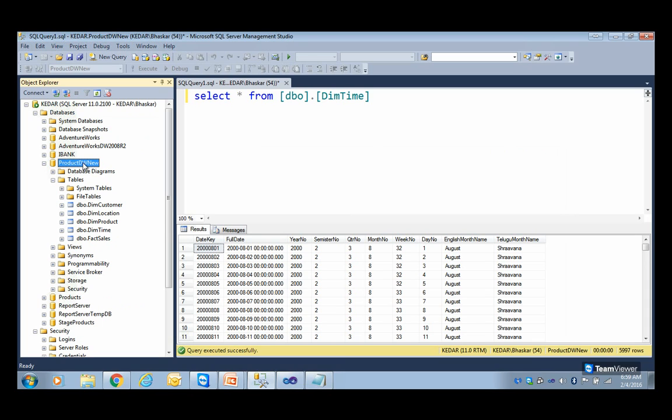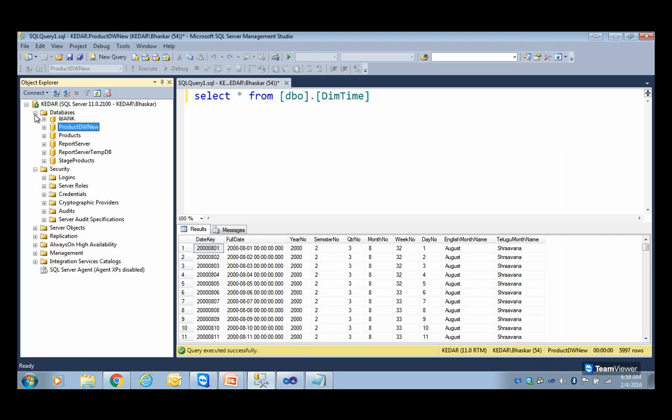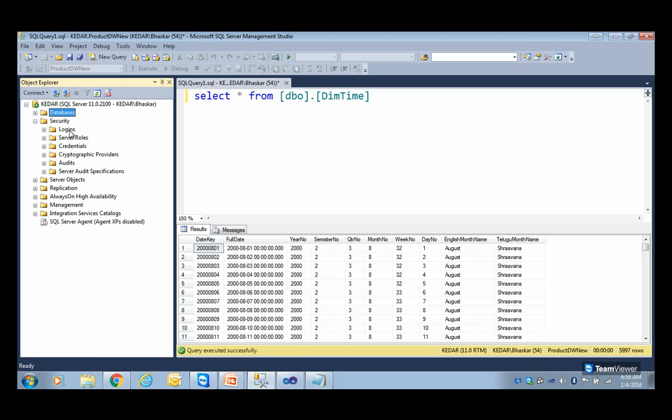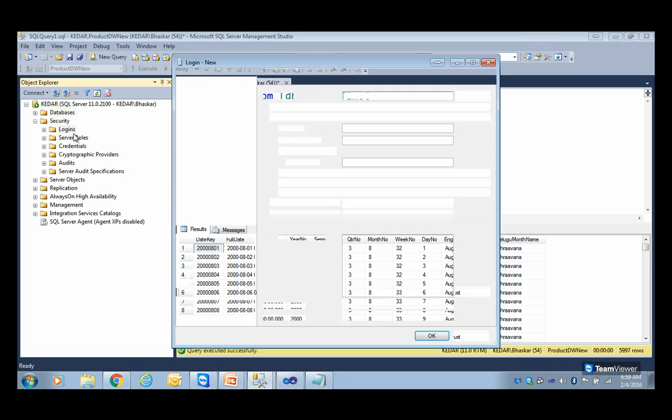It should be able to go to your database and read this data, but it's not able to go to that database and read the data. So to fix the issue, you have to just go here, right click and new login.